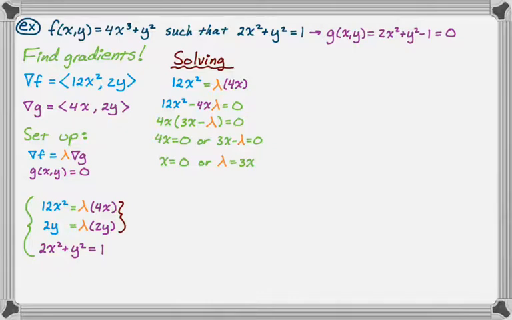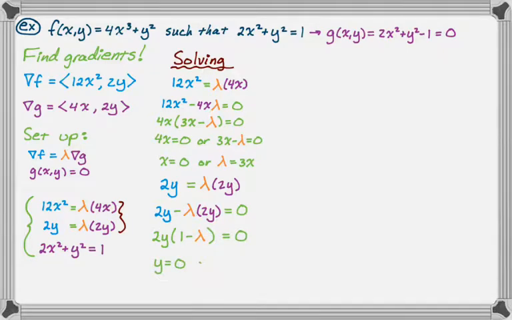So now I'm going to do the same thing to the other equation. 2y equals lambda times 2y. Bring everything to one side. I could just divide both sides by 2y at this point and get lambda equals 1. But since I divided by y, I'm assuming it's not equal to 0. So I also have to check when it is equal to 0. So do it either way. I think the safe way, the way that looks the best, is to do this. Factor out 2y, 1 minus lambda. So either y equals 0, which is what we would have lost when we divided by 2y, or lambda equals 1.